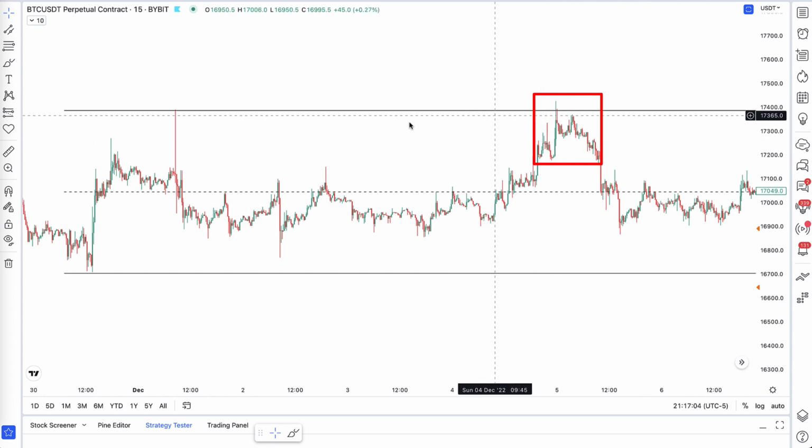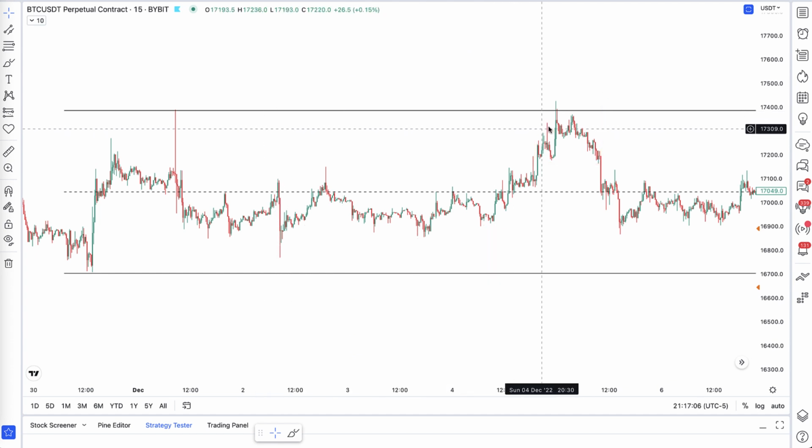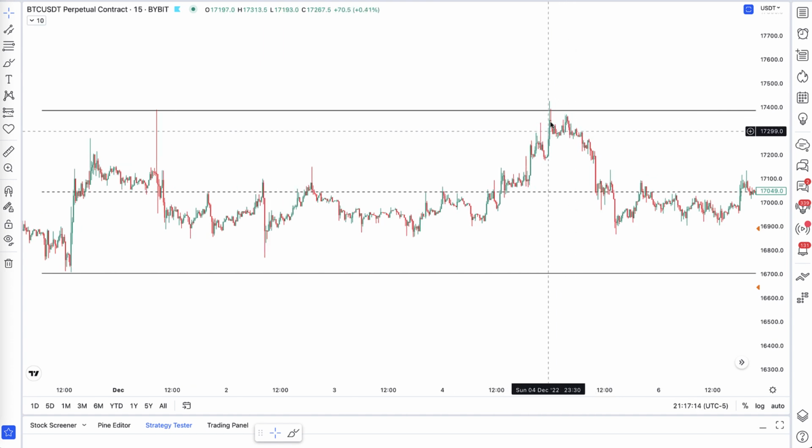So we have our alert set towards the top of the range. Once it starts getting there and we get alerted, we can start looking at the lower time frames, like for example this 15-minute chart. Okay, so we're not doing anything, we're not buying on this breakout. This is what a lot of retail traders and retail investors do. This is obviously what a lot of these YouTubers talk about.